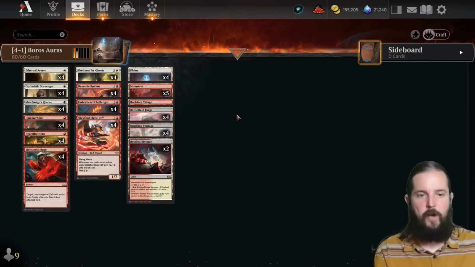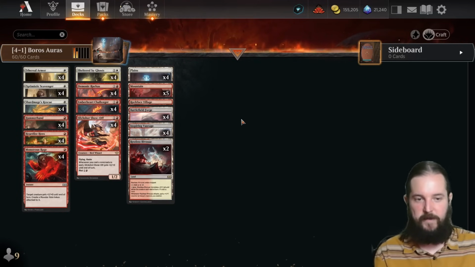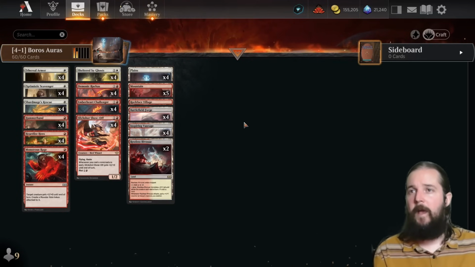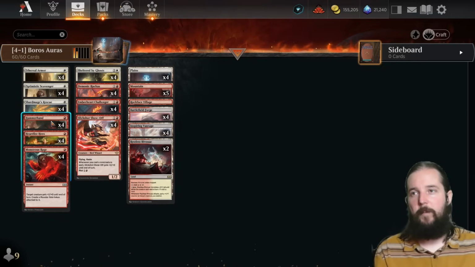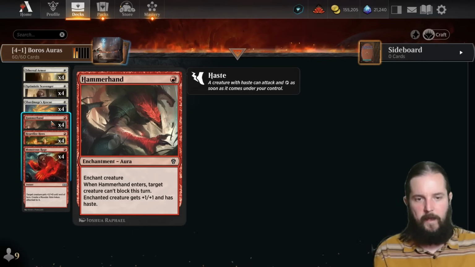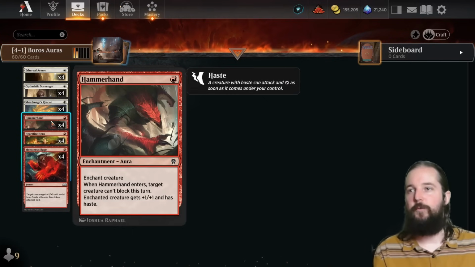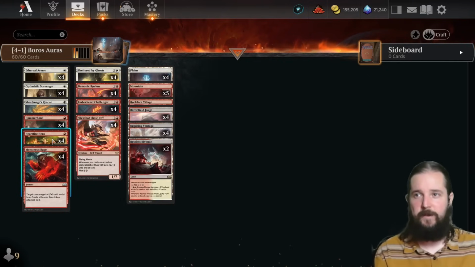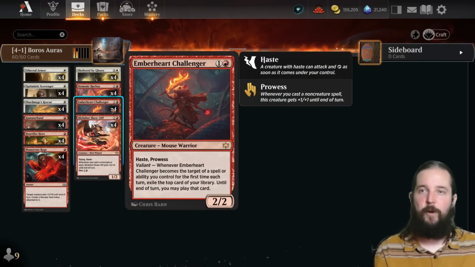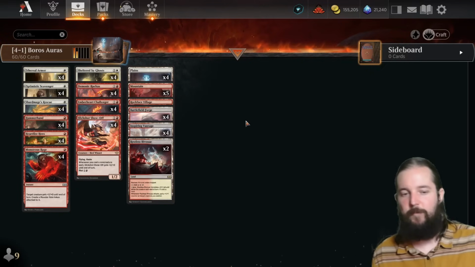And we're also dropping 4 copies of the Feather of Flight, which is the enchantment that draws a card and gives you flying, to bring in 2 more copies of the Demonic Ruckus, as well as 4 copies of Hammerhand. And keep in mind that you can target your own creature with Hammerhand's ability to make target creature can't block this turn. So if you have a Heartfire Hero and an Emberheart Challenger in play, Hammerhand can trigger Valiant for both. So just keep that in mind.